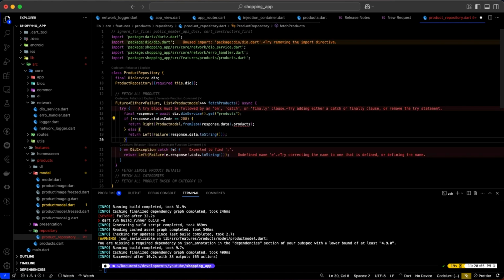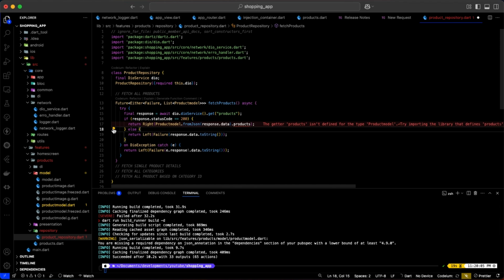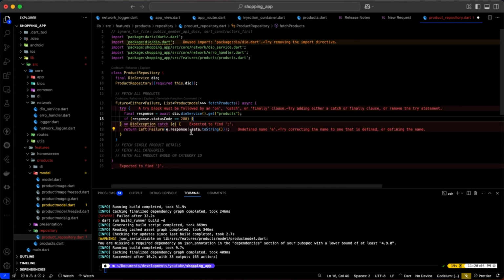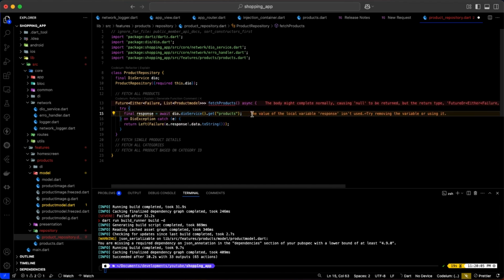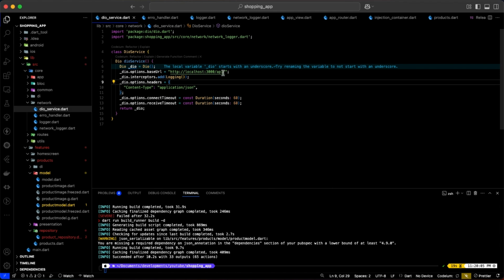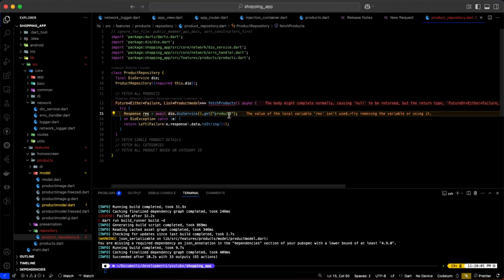Oh wow, I'm using Codium, so that's good. But now we are going to write it by ourselves, because not everyone knows how. Okay, so we're using the Dio service here. After adding the base URL, you don't have to use this. So the base URL is /api/, and anything here for us will be products.